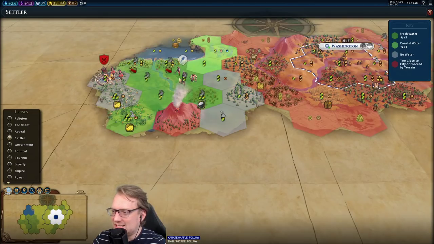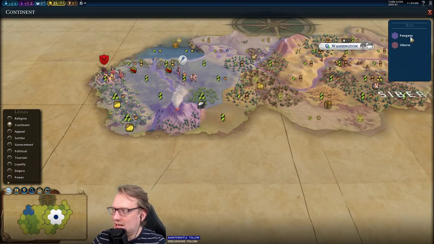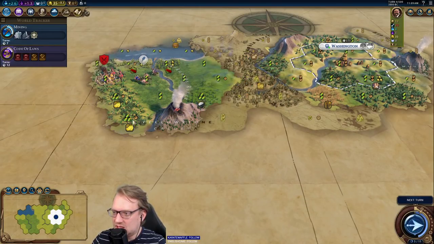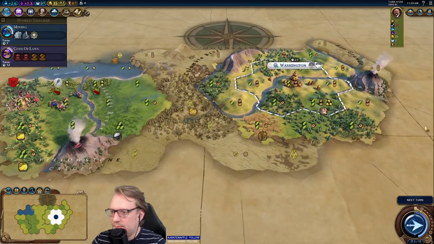All right, we scared away that scout. That's a good thing. Remember, I'm not getting combat strength here on Pangaea, but I can't also ignore this barbarian camp.